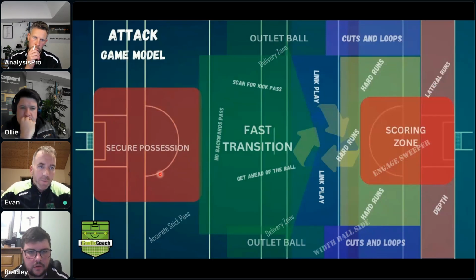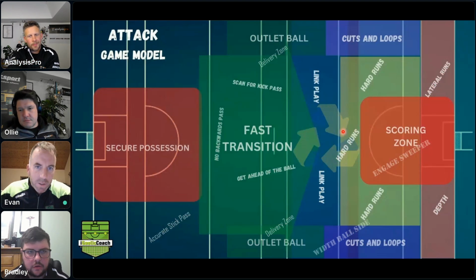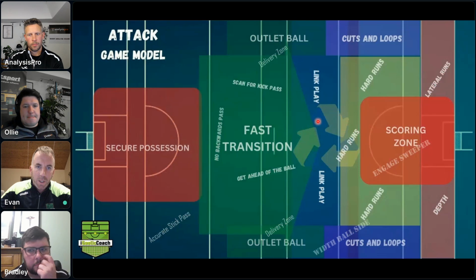So what does that look like? Very simply, in hurling or football, we get the ball in here. The one thing we do is we make sure we hold possession and we keep it. We don't give it away inside in our own half. If it's hurling, we're looking for accurate stick passes, accurate balls out through football, working it to the delivery zones. And when we get out here, we're trying to move the ball fast. Whether it's hurling in this area of the pitch, it's Keane Lynch coming out here. If it's football, you're looking at your playmaker, good kick passers. And probably in the modern day, even your better inside forwards are coming out around here, because they're kind of getting shots away from out here.